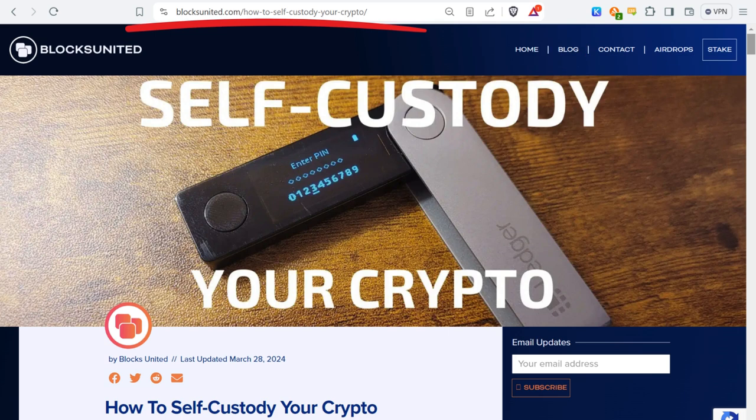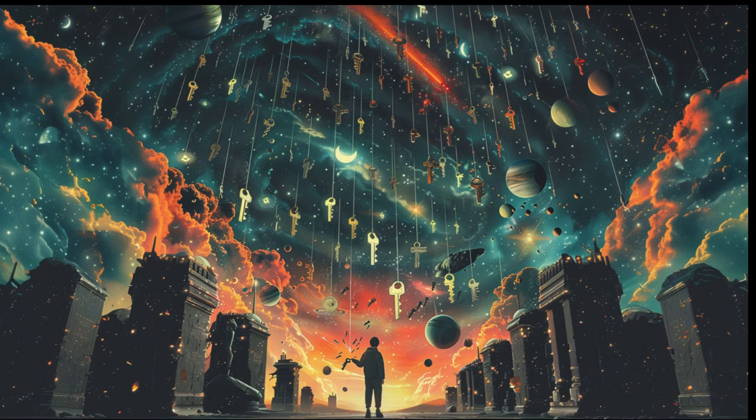Calling them wallets is confusing because the tokens don't live in your wallet. They live on the blockchain. They never leave the blockchain. Your wallet holds the keys that allow you to unlock your tokens and move them from one address to another, or one place to another on the blockchain. So wallets really would more appropriately be called keychains or keyrings.